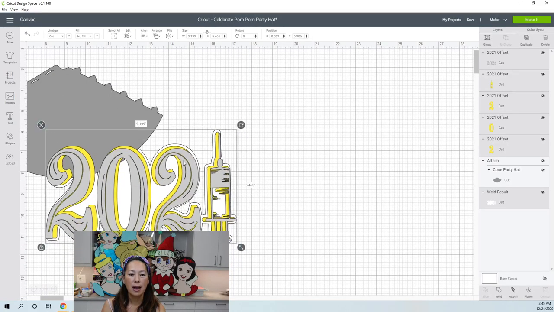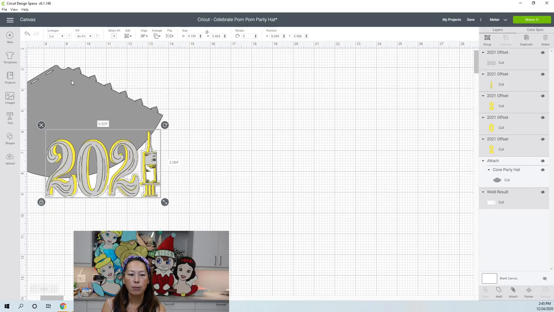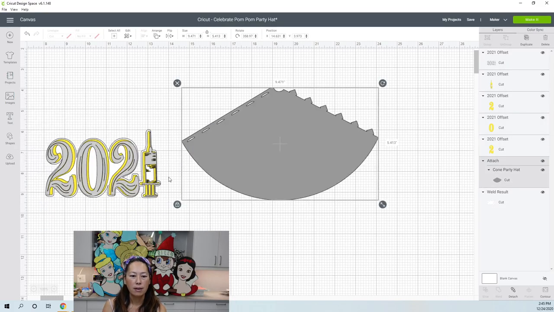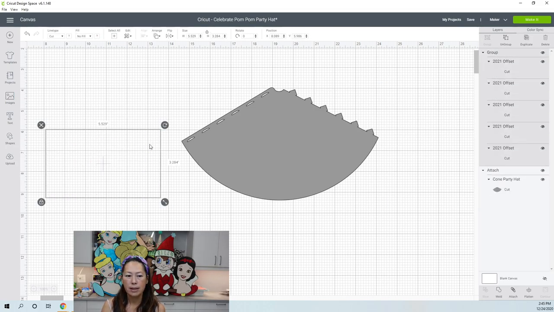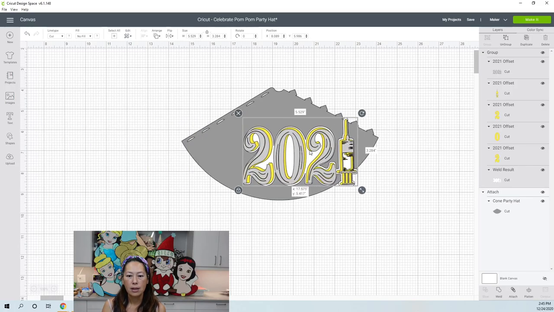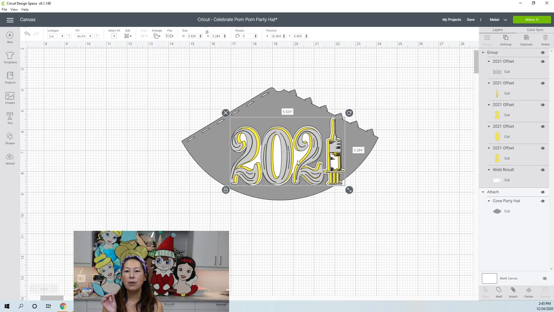So now we need to resize this so that it's appropriate. Let's see. I'm going to group this together because I want it to be resized together, okay? So let's see how big that is. The cool thing is it doesn't really matter. I mean, it matters because you don't want the 2021 to be so big and your hat so small, but it will all stay connected because our backmost layer, that white layer, and our two top layers are sitting on top of one piece. So you know that you can center it and glue it and it's all going to stay together. So that's good from that standpoint.